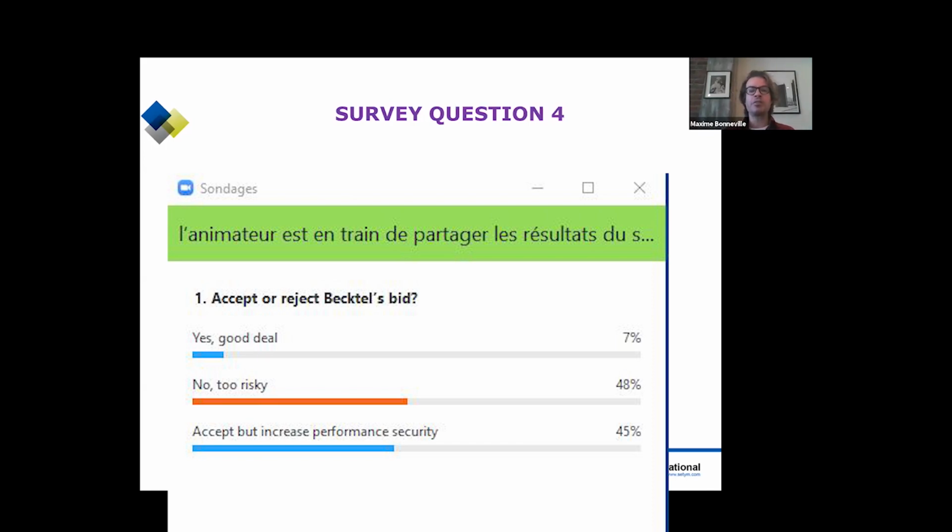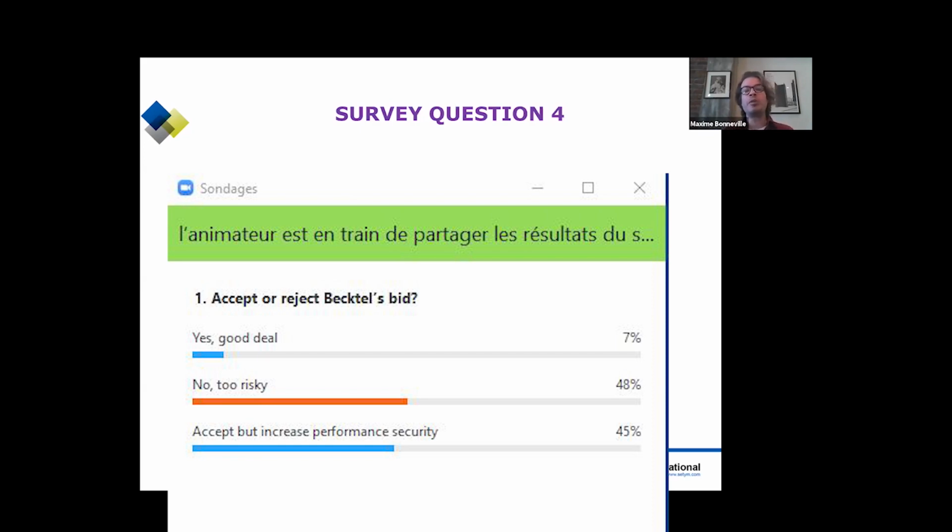You can increase the performance security as an in-between measure for unbalanced bids. If you don't know what unbalanced bids are, don't hesitate to ask a question. I will answer it very quickly because that's not our main topic. In the typical way of doing things now, you either accept or reject. So you did not have that option. It would have been interesting, but that's not a given option.